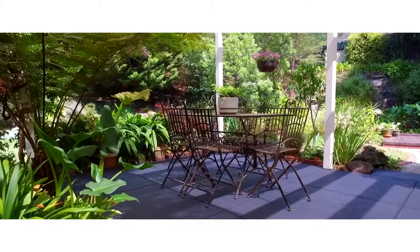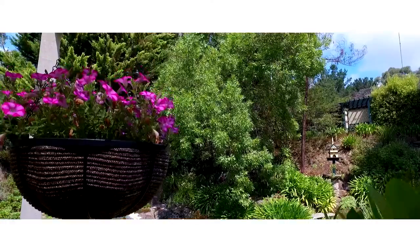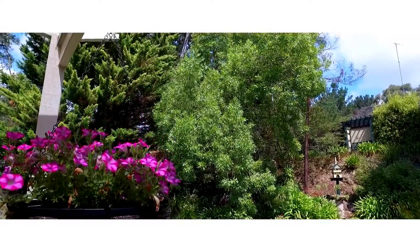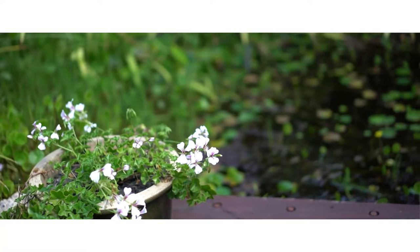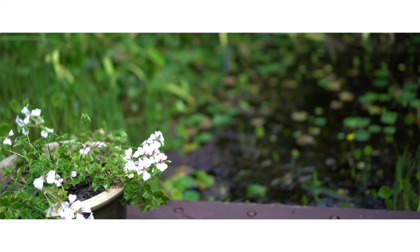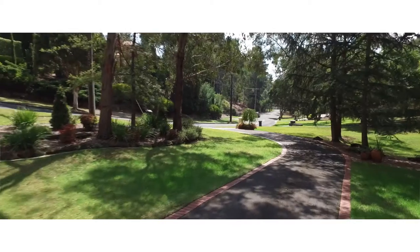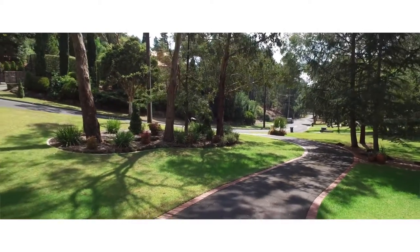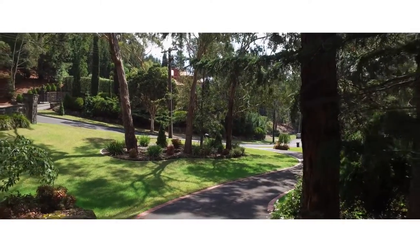Harlan Avenue has always been popular. Anything off McGowan's Road tends to attract a lot of interest. It's so convenient to the Eastern Freeway and Eastlink as well. Tunstall Square shopping is just up the road, and of course the private school buses. And don't forget one of the most highly regarded shopping centres in the area too — Westfield Doncaster with plenty of shops for everyone. We're so lucky in Donvale to have the unique acre lifestyle, and that's what makes 16 Harlan Avenue so special.